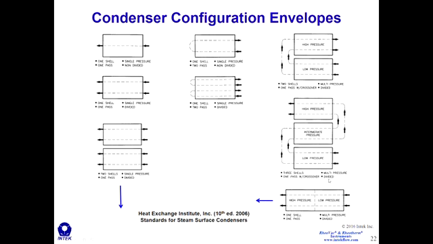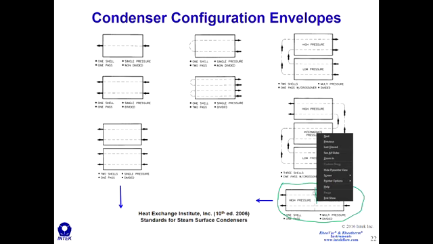Each one of these needs to be evaluated a little bit differently. Let's take this case down here, for example. In this particular condenser, you don't have a way to make a measured outlet temperature from the LP shell or inlet temperature to the HP shell. So there are different techniques to use when evaluating the performance of a condenser with a different type of design.